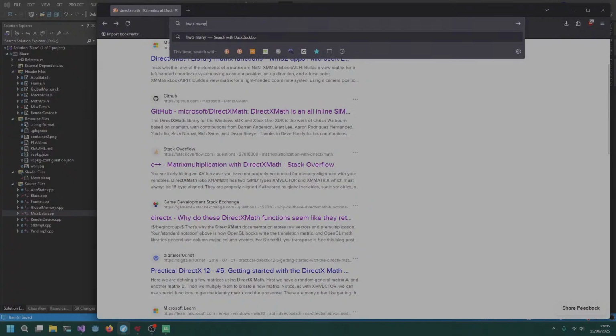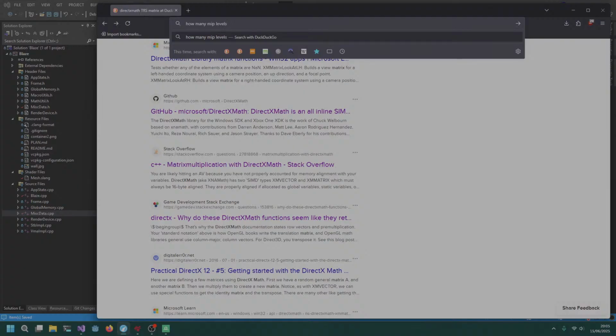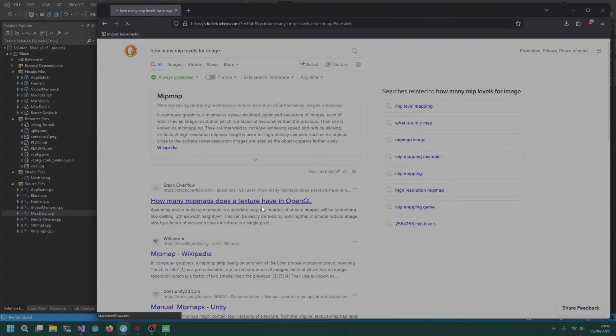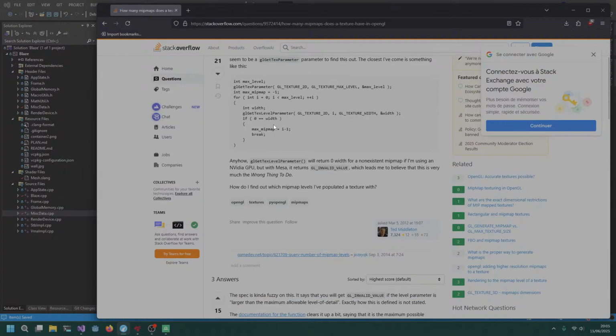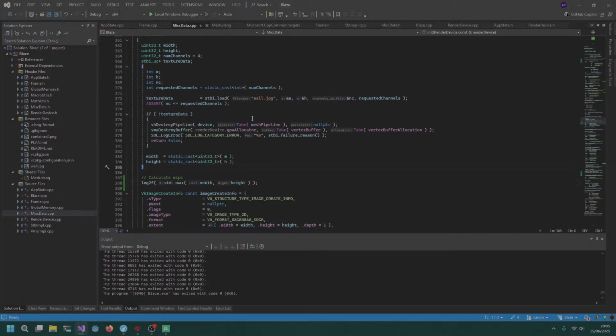How many MIP levels for an image? Yeah, see, max of width, height, depth, but in this case we know the depth is 1. So it's just width, height.